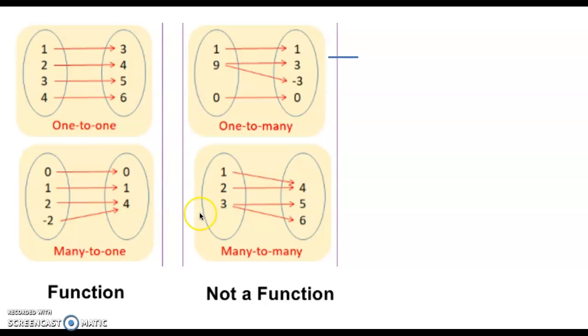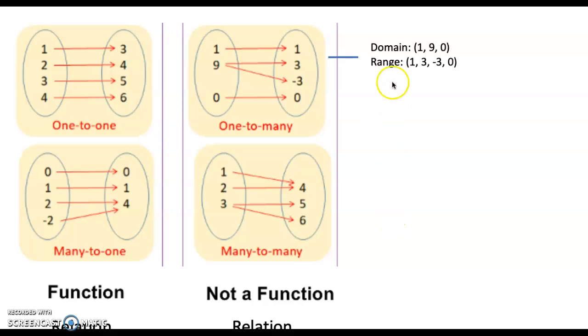All of these examples are considered relations. They are relations because a relation simply explains the connection between values in the first set, or the domain, and the values in the second set, or the range. So as long as there is a connection between all of the values of the first to the second, you have a relation.